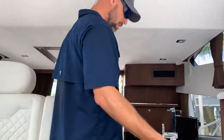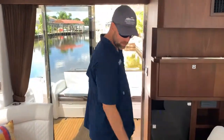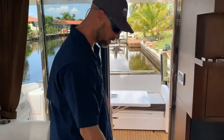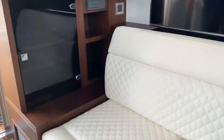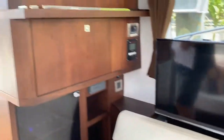As you come back out, we re-enter the salon again — this is your upper galley. It's a one step up, a very easy step. You've got storage underneath all these benches, and you've got access to your engine rooms in here with hatches that are removable — just pull these seats out and you can get to everything. It's a very easy boat to work on, very beautiful, very well set up, and very well thought out.